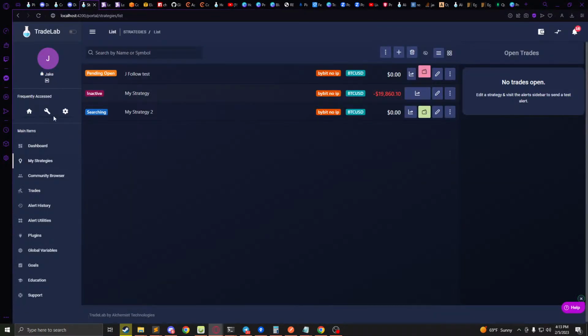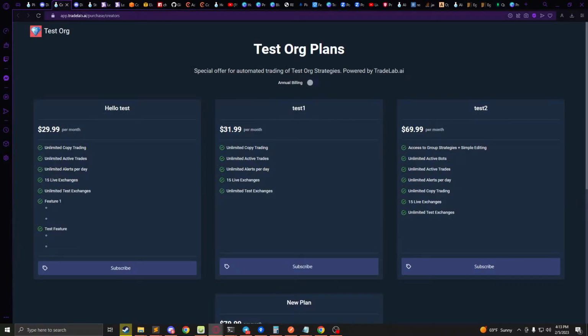So this is not ready yet. This is not out in the public. Actually, it is out on the testnet. If you go to testnet.tradelab.ai, you'll have to create a new account.